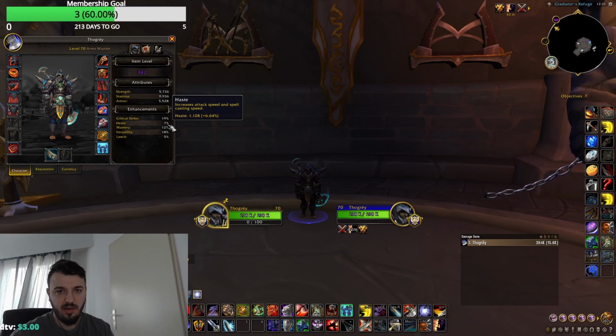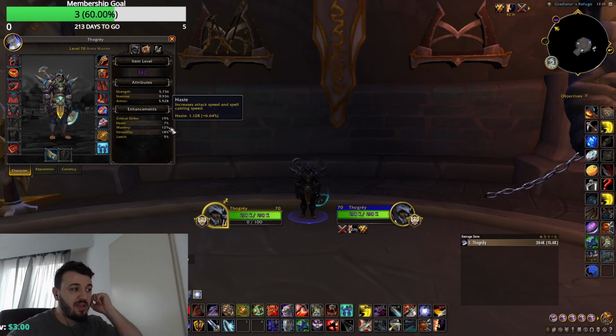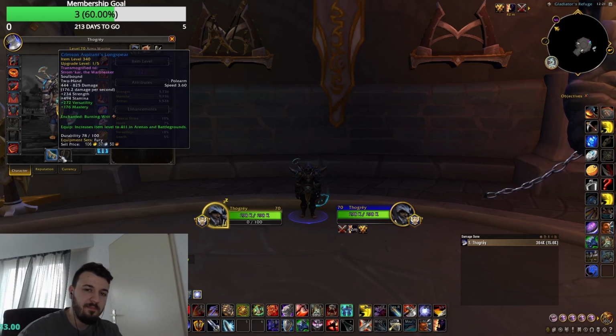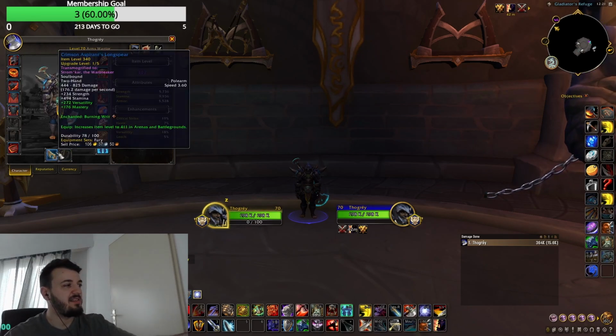I will discuss it in the class build. So we went for crit, and we have minimum mastery. To be honest, it comes from my weapon. I could just remove it, but I like the splash damage that it can give. It is between 444 and 825.